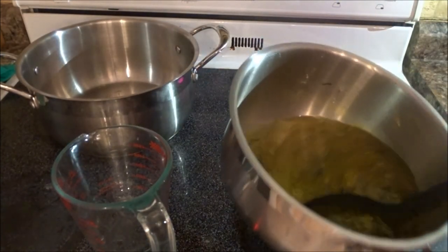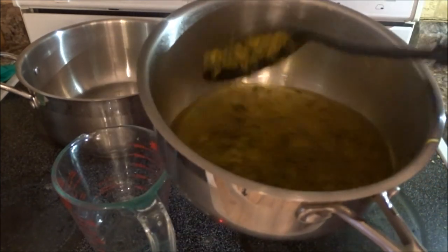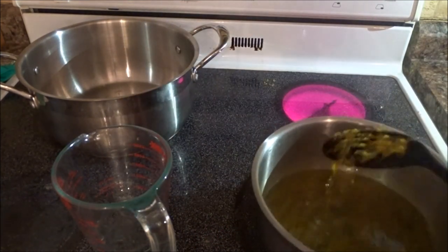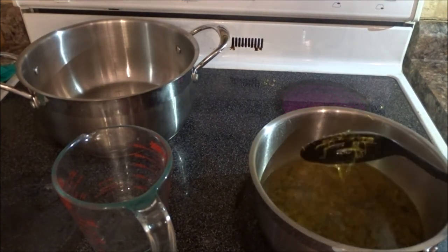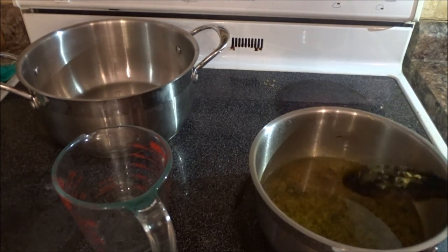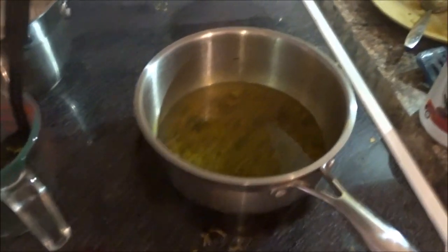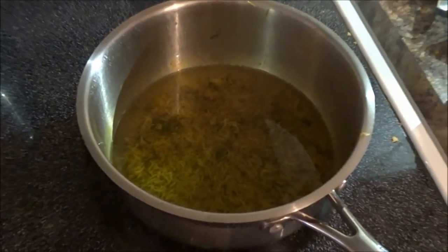Wow, look at that color change. I don't know if you... Oh yeah, you can see it in the video. Look at that. It is so yellow already. So it's been boiling for about 2 minutes. So I'm just going to take it off the heat. And I'm going to remember to turn the burner off. So we will take it off the heat and we are going to let it sit for about 20 minutes or so. Just so that the water really has a good chance to infuse that yellow color.